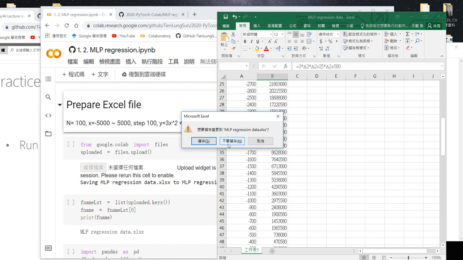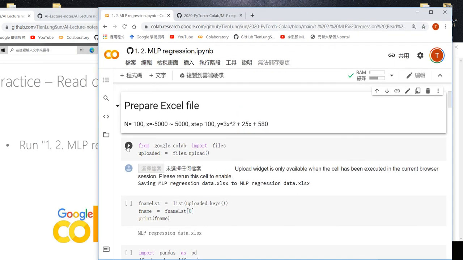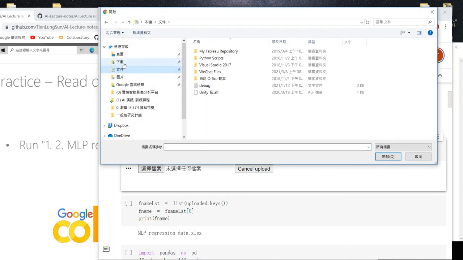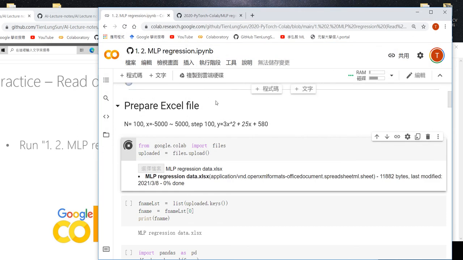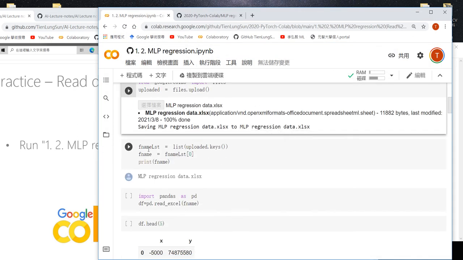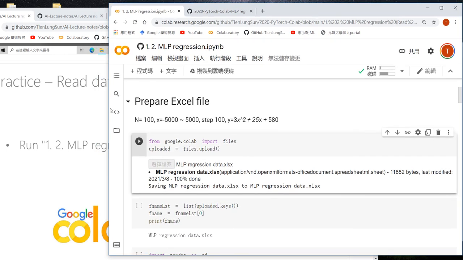Once you download it to your local computer, you can just upload it to the cloud. In Google, just select the file I just downloaded. And here, I check, because this upload function allows the user to upload multiple files.